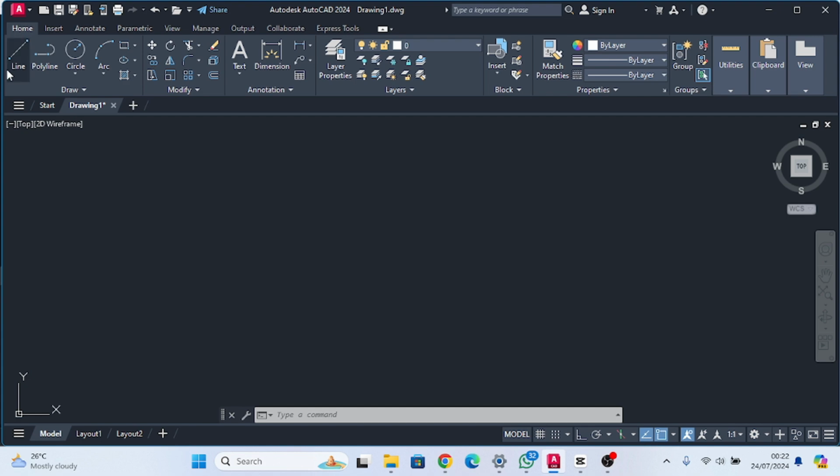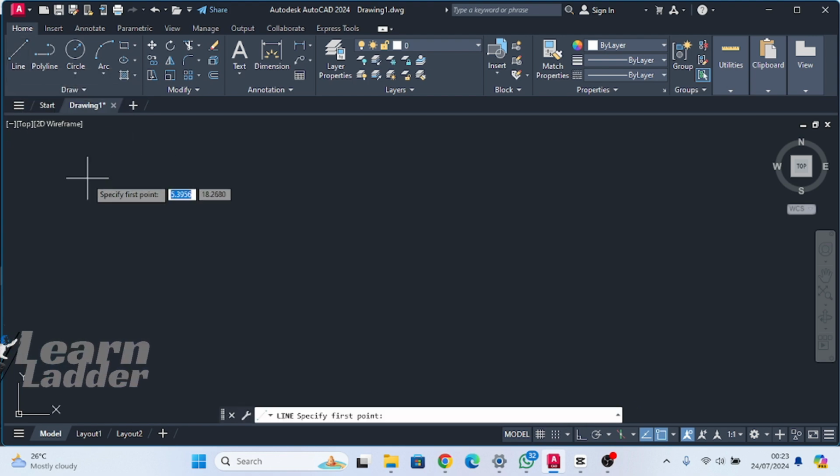Then the next thing, we navigate to the line command under the draw panel. This is the draw panel. This line demarcates the draw panel from this modify panel, so we choose the line command under the draw panel. By clicking on it, we have activated the line command.